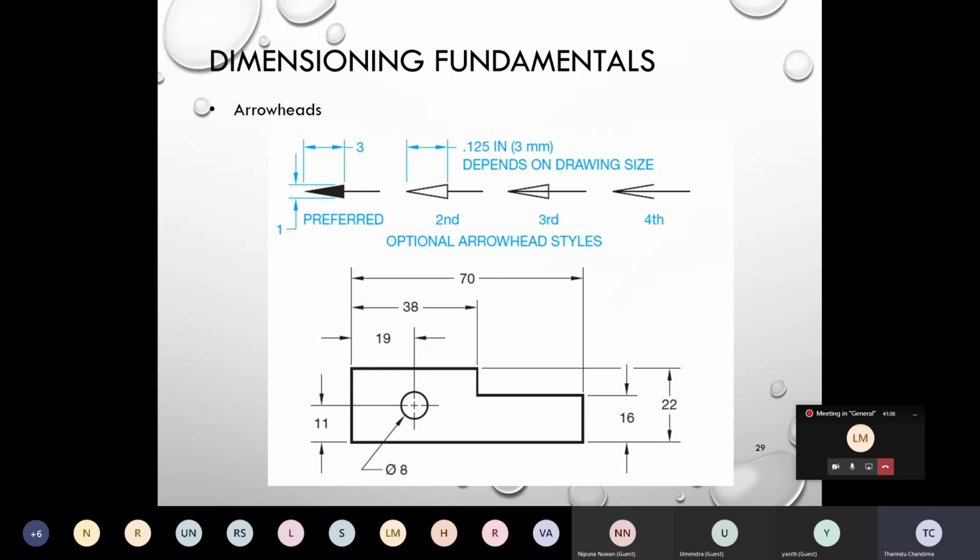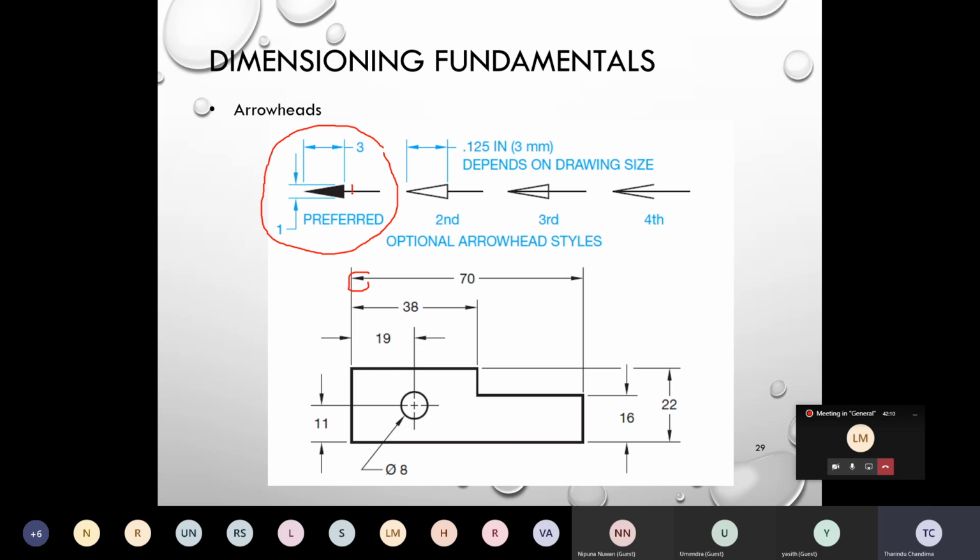Now we are going to learn about arrowheads. In the dimensions, one of the main components is the arrowhead. There are a couple of arrowhead types, but this is the preferred one, right? So there is a ratio defined for the arrowhead.